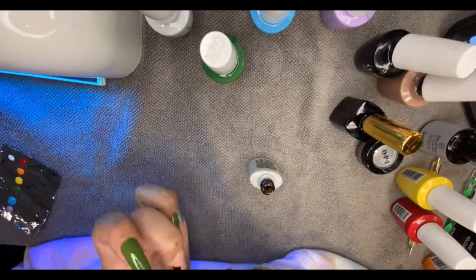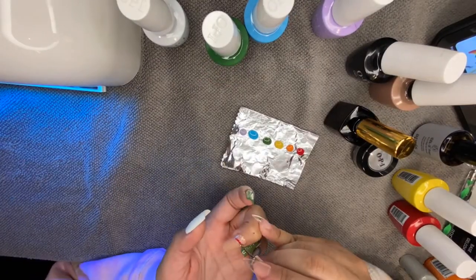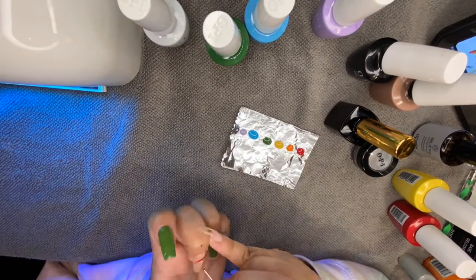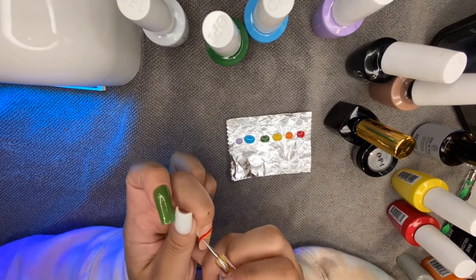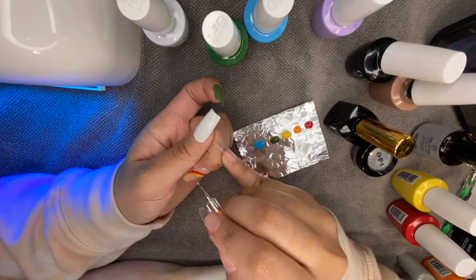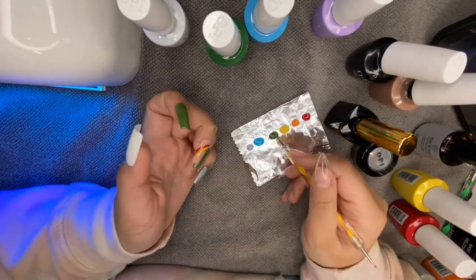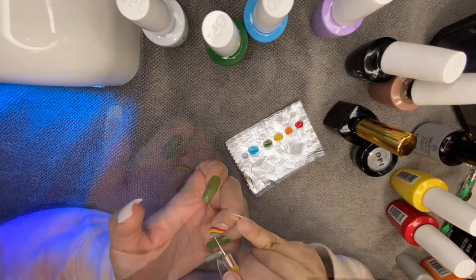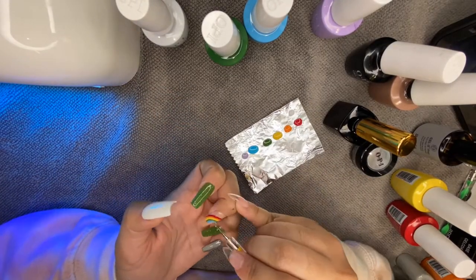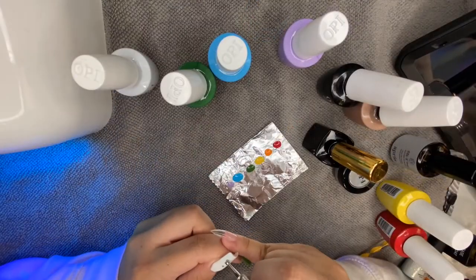Then I went in with my CND glitter polish. I wanna say it's Ice Vapor. And I just kind of created this nice little rainbow vibe. I went in line by line, sketching out my rainbow lines. Next, I finished it out by making little clouds on my rainbow, and then I followed that by starting out my four-leaf clover on my thumb.